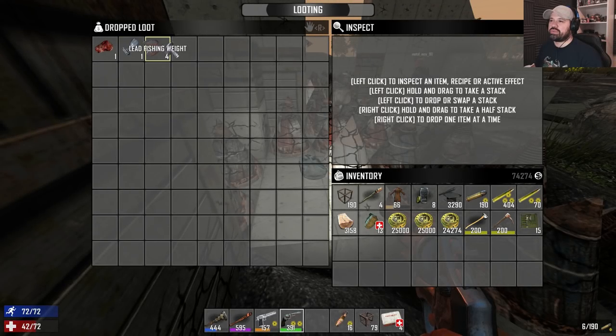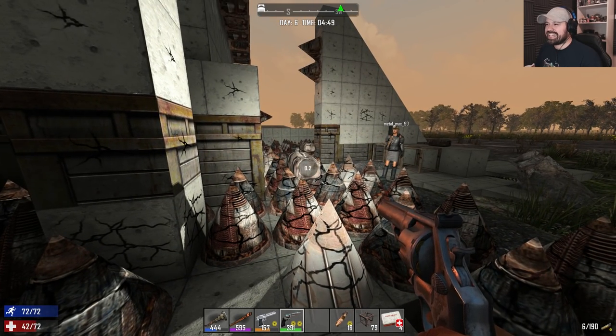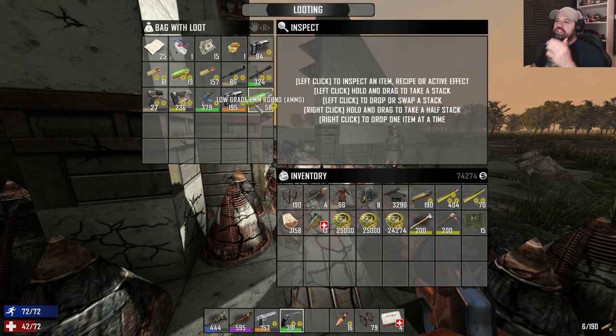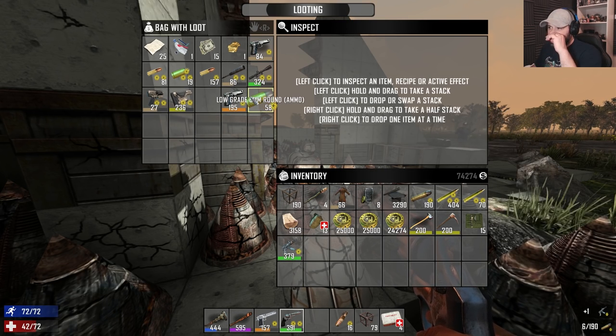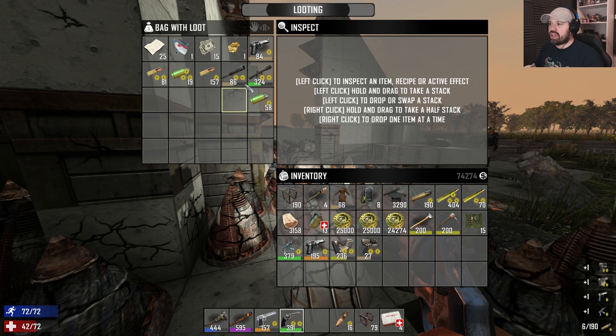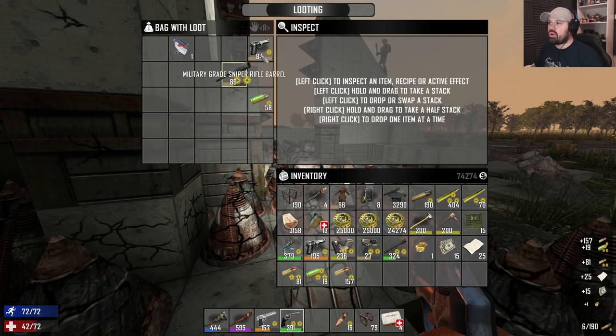Did you dump some lead weight and fishing hooks and all that stuff here? Maybe. Oh my God, this one bag has a regular AK-47, a pistol, sniper rifle parts, a gold nugget, money, paper, bullets. Oh my God.